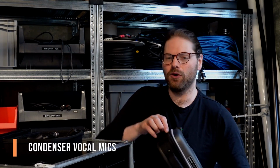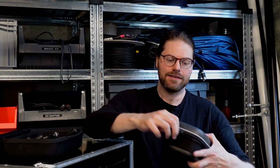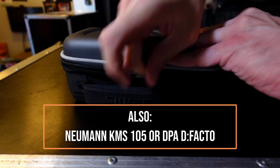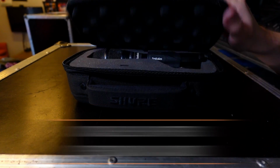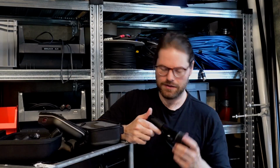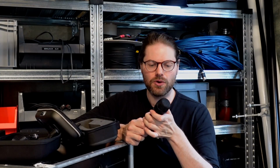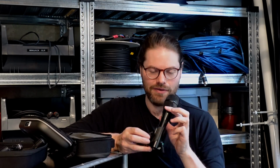We've got a few fancy things in here that your venue might have or might not have. They're common enough to mention, but I've been in plenty of venues that don't have anything like this. That is a KSM9 vocal microphone by Shure. This is a condenser supercardioid microphone, cardioid. I find it quite rich, it's quite a full frequency response. Use it on vocals, use it on nice singy vocals that are really, really dynamic. Don't use it on heavy metal. It's probably not going to represent screaming vocals very, very well.